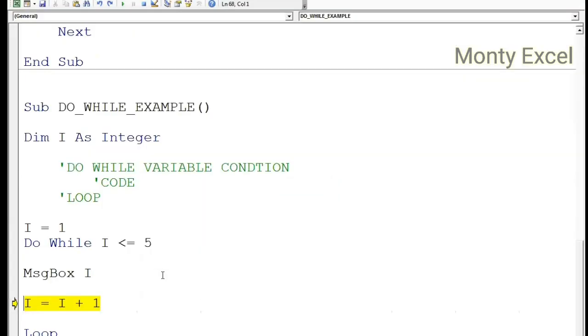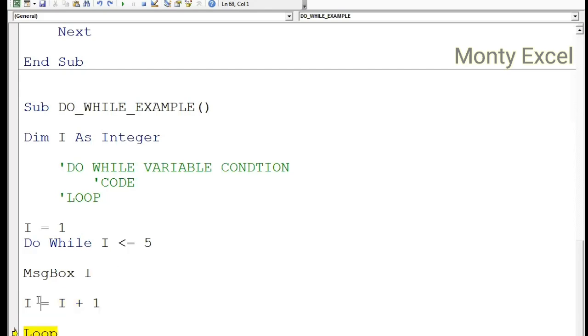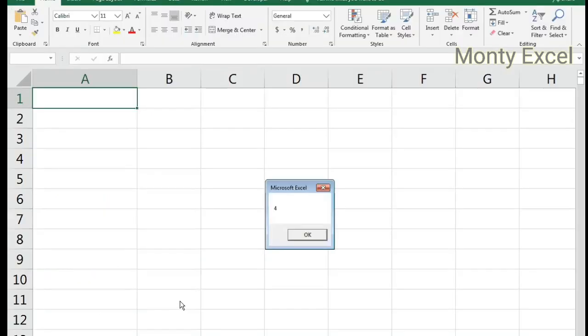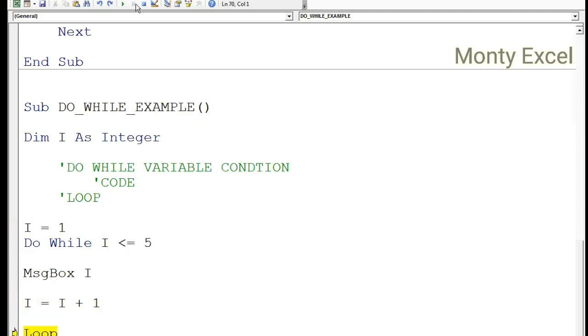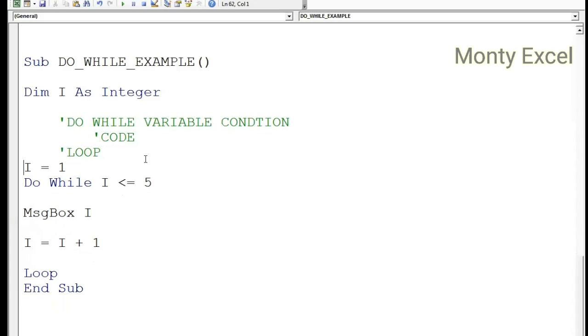Okay, printing 1, printing 2. Every time it checks the condition and increases the number, then only does it print what you want. So this do while is not really explicit. We need to make it explicit by mentioning what you want exactly.